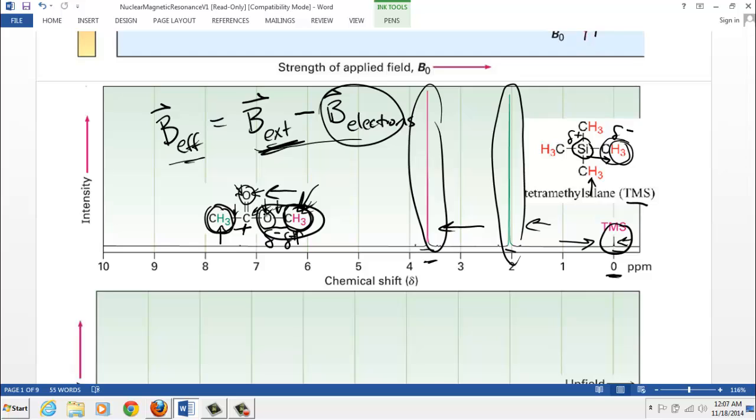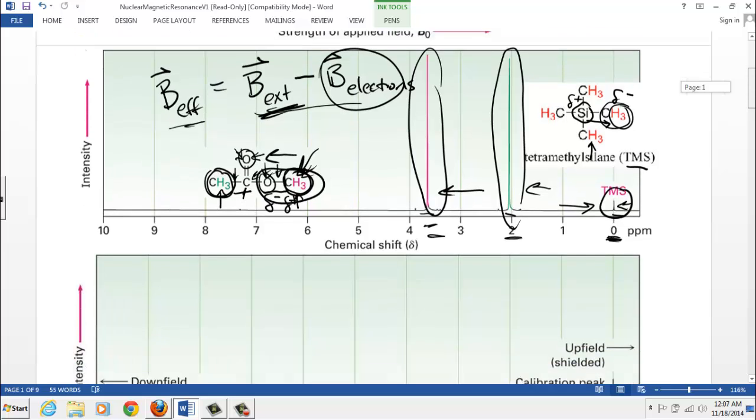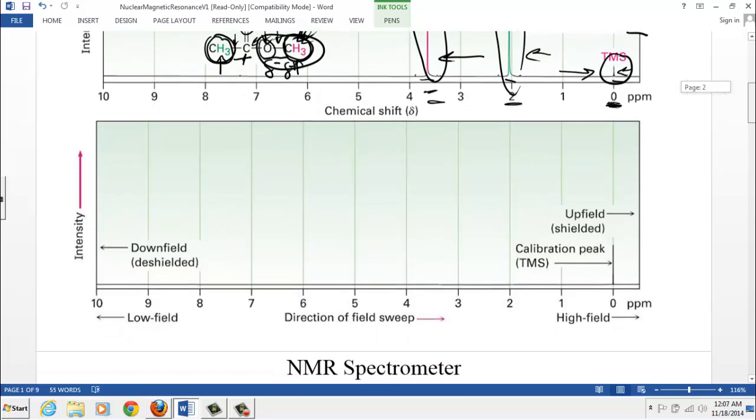Okay, so to review, the NMR is going to give us peaks, and the peak positions are going to tell us something about where these hydrogens are in the molecule. Furthermore, you can retune the NMR so it can look at the carbon atoms, and you get different sets of peaks. And again, the carbons will absorb at different frequencies depending on where they are in the molecule relative to other electronegative atoms.